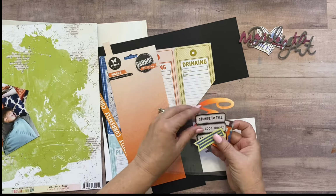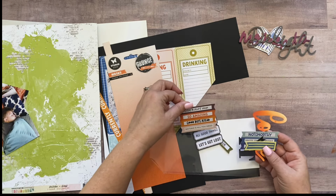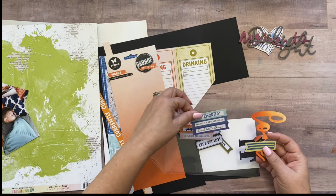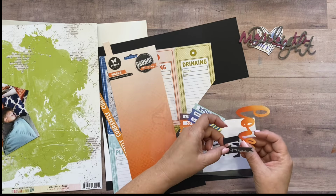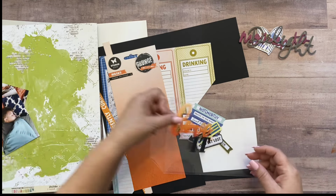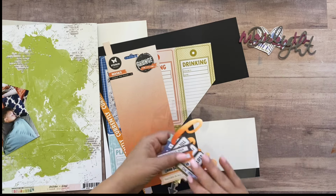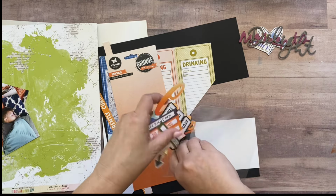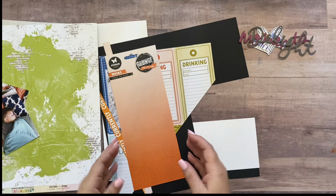Let's see, do I need any of these? I don't think so. Love it. Nah. Okay, anyway, I should probably put these back with the rest of the ephemera, that's the whole giant pack that I haven't used yet. I think I'll do that next.